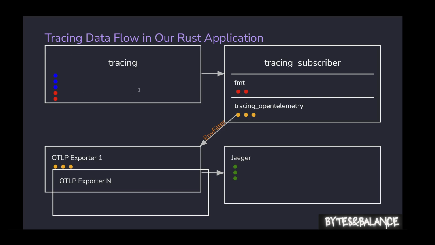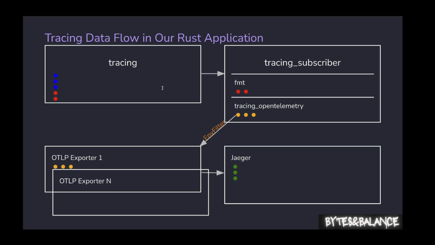We've got the formatter layer. This layer within the tracing subscriber is responsible for formatting the trace data in a human readable way, and often we see it as log messages in our console output. Filter, which is optional, allows us to control which trace events are captured and processed based on environment variables. It's useful for filtering out noisy or irrelevant data.